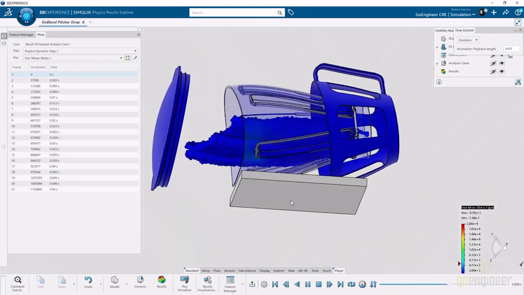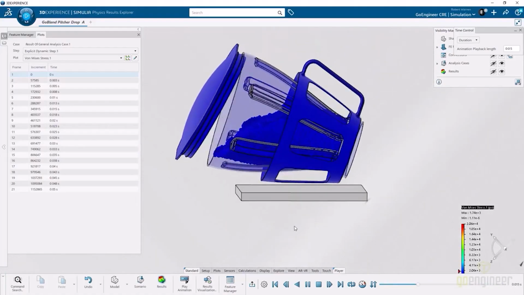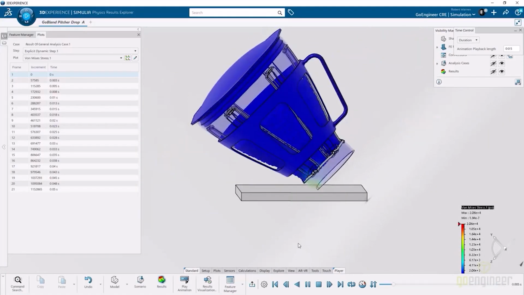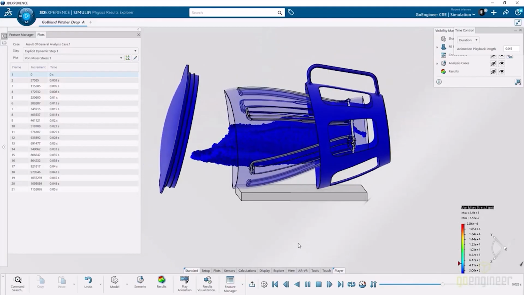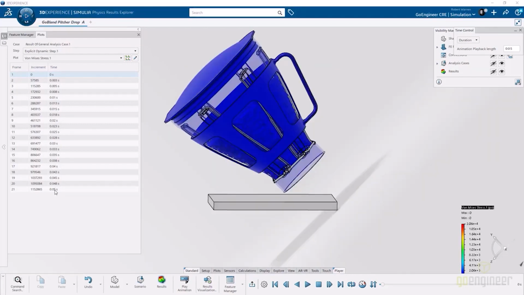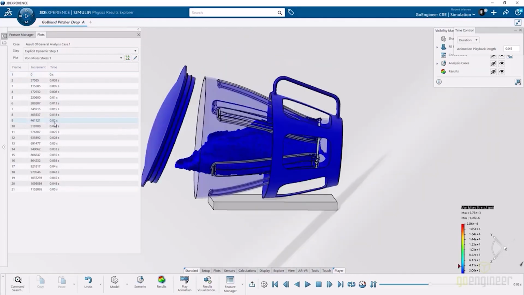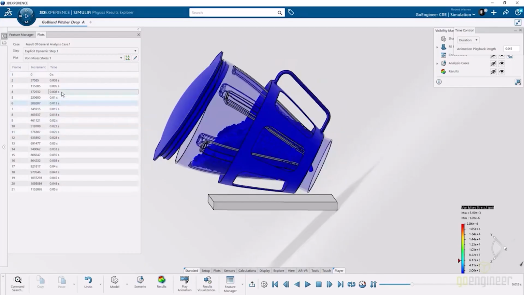So we can see this animation. We can see what that would look like. I am prone to dropping things. This would be all over my kitchen cabinets if we stick with this design. We need to find some way of holding that lid onto the model. Now we can see more than just, hey, we're going to spill the liquid.